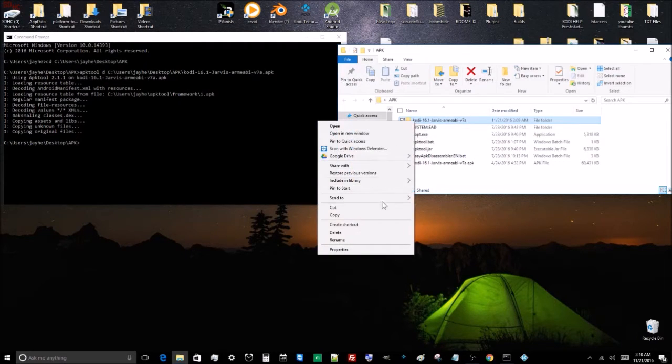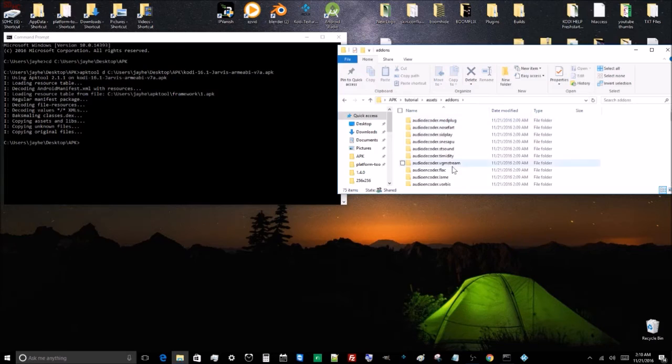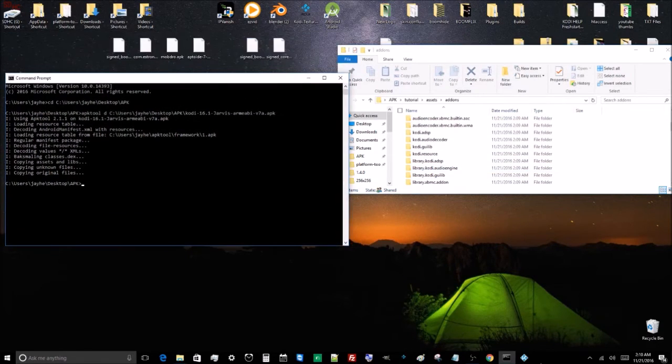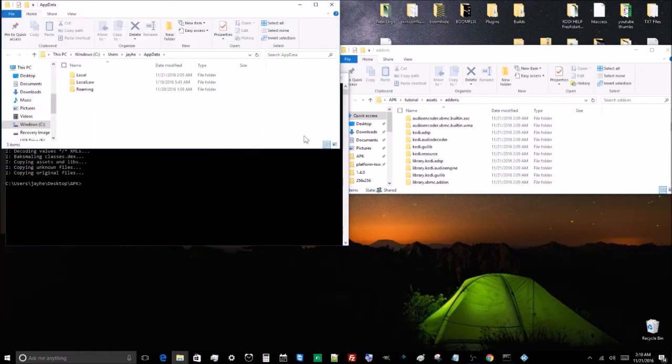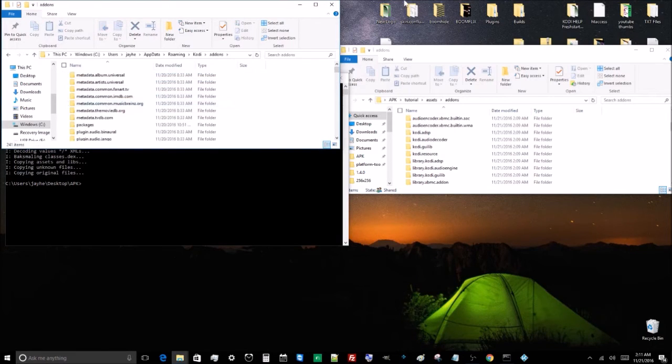The first thing I always do is rename this to whatever I want. For now, we're going to name it tutorial, and we're going to open it up. There's a few things that you need to change. I start from the top so I don't lose where I am. So we go into assets, and the first thing I do is go into add-ons, and this is where you're going to add your wizard. Basically you would pull that if you did this on Windows, which is the best way to do it. I don't know how to pull just a folder from an Android device. So you would go to your app data and roaming folder, go into Kodi, and you should find the program that you use in here.